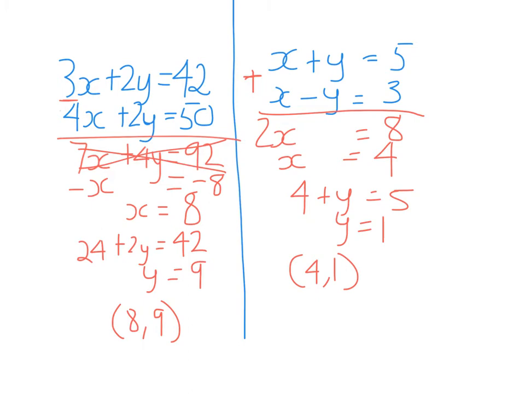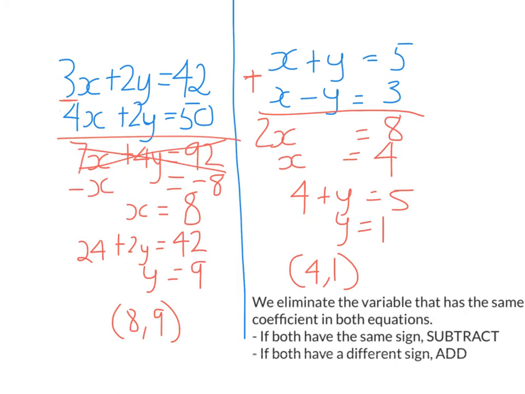So how do I know whether to add or to subtract? So this tells you how we go about this. So when we have 2 simultaneous equations, the variable we eliminate, that we get rid of, is the one that has the same coefficient in both equations. So here, y had a 1 and a minus 1 in both equations. So both of them kind of had a 1 in front of it. Here, both y's had a 2 in front of it. That's why we eliminated the y's here.